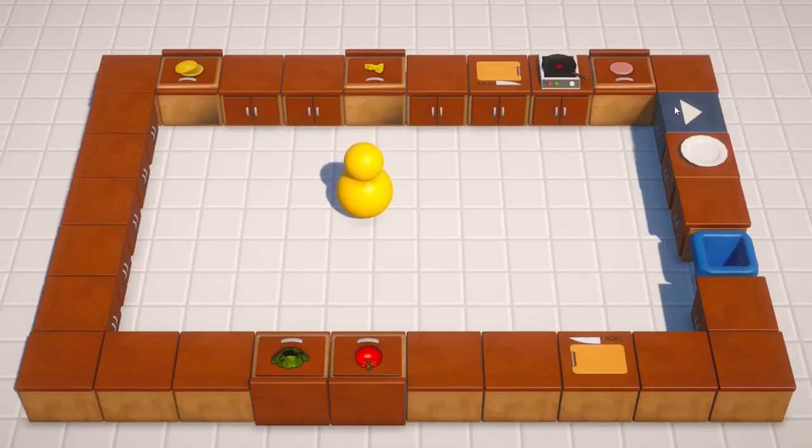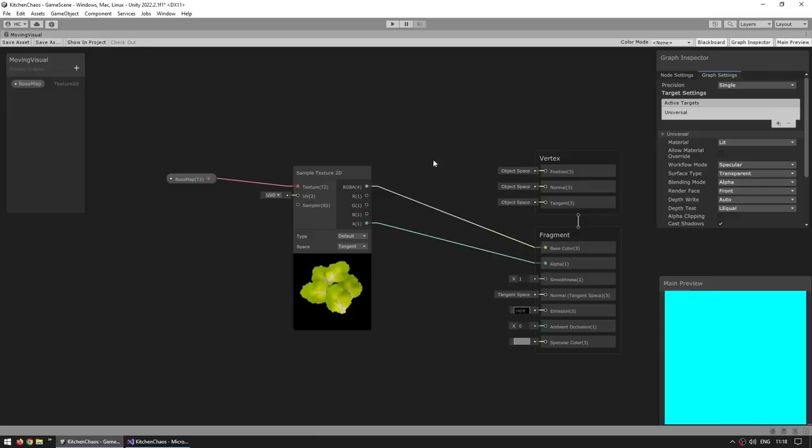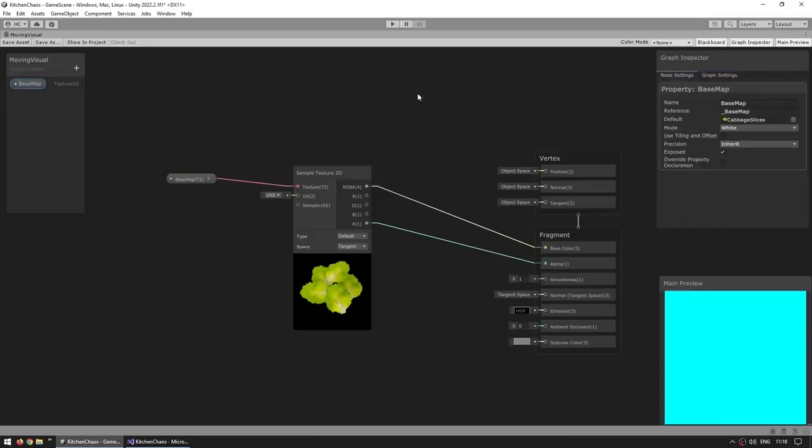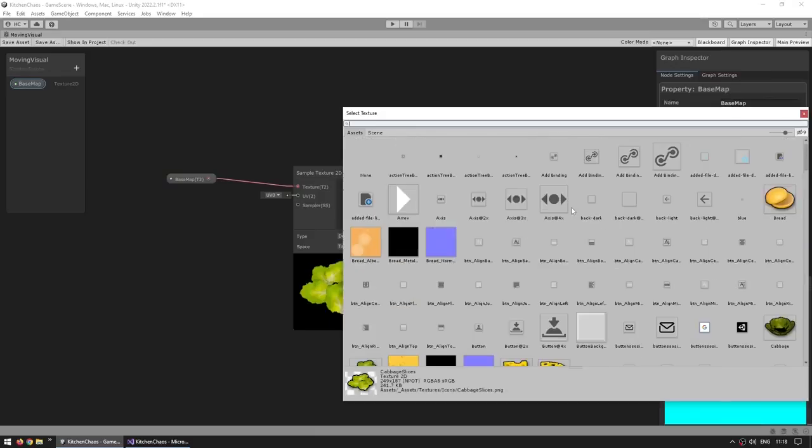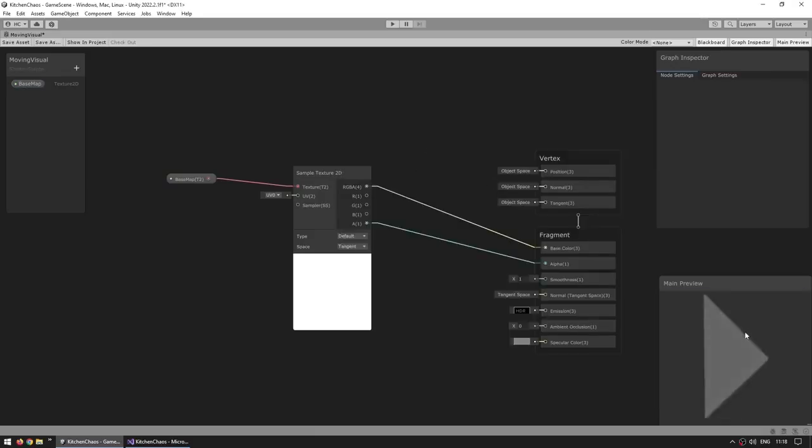Now we want the arrow to actually move. And doing that is actually super simple. Going back here in our shader graph, let's just modify default just so we can see the arrow that we want to see. So let's select the arrow sprite. Okay, there's our arrow. Now for moving, over here on the sample texture, we've got an input for the UV. The UV is what defines what portion of the texture we're going to grab, which by default just gets the whole texture. So since this field represents where we're going to grab from the texture, by playing around with this we can grab different parts.